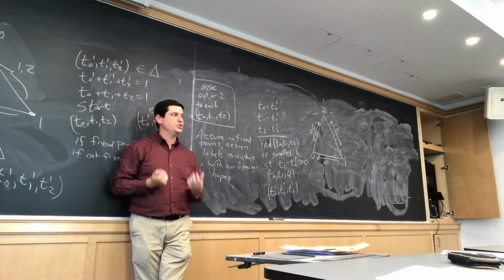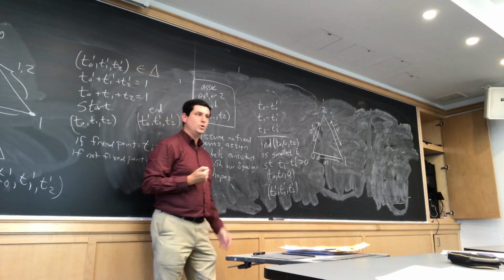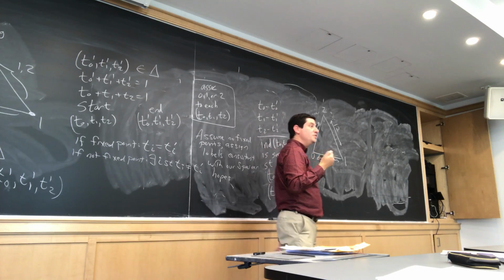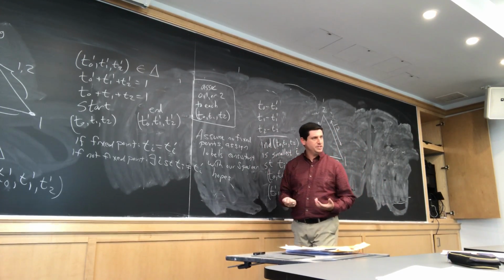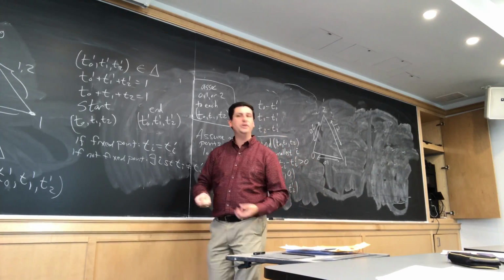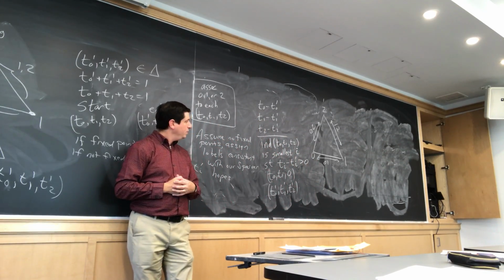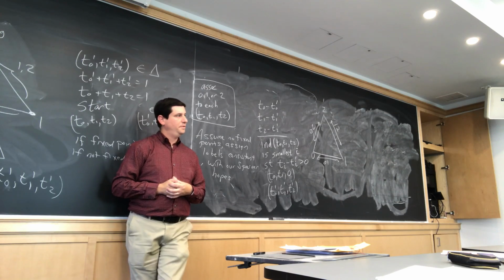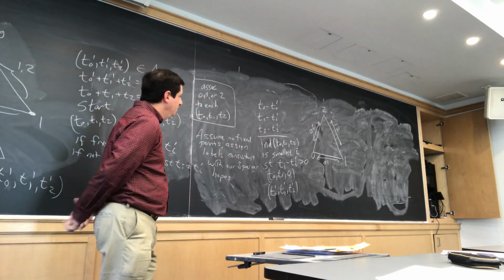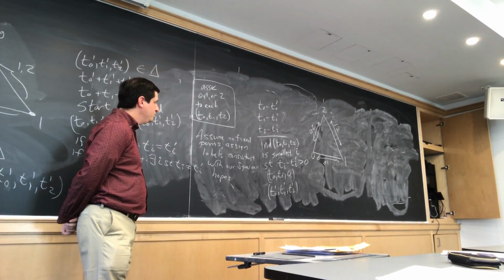What did we have to assume for this function to be well defined? What are we assuming? There's no fixed points. Again, if the whole purpose of this is to prove that a fixed point exists, we can assume that there is no fixed point and then get a contradiction. What if there was a fixed point? What would happen? Nothing would decrease and anything would. Yeah, there would be no way to assign the label.